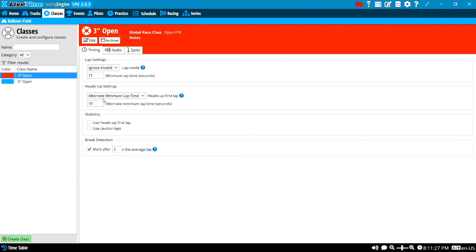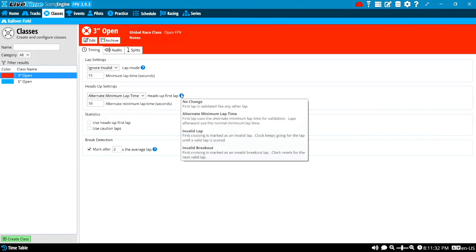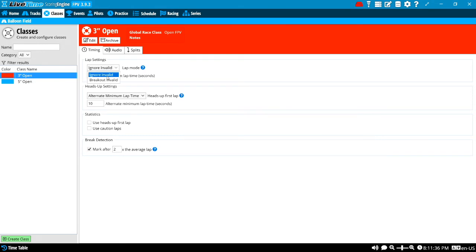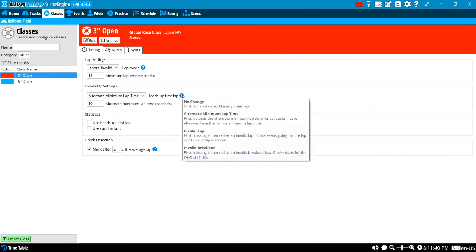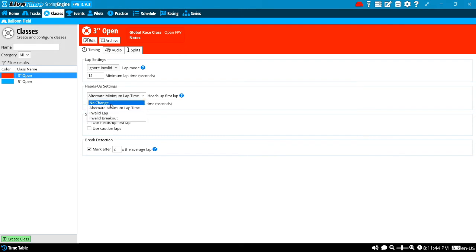And let's see what the other options are. Invalid lap is similar to the ignore invalid. So if you're doing breakout and then wanted to change it up for the first lap or whatever, it just adds more flexibility.